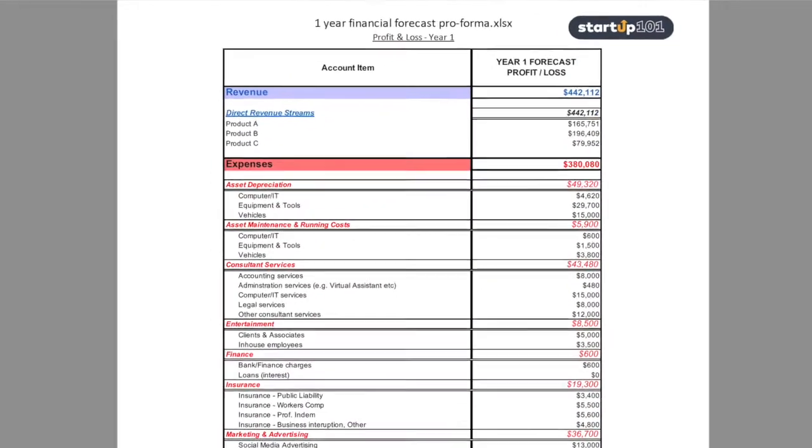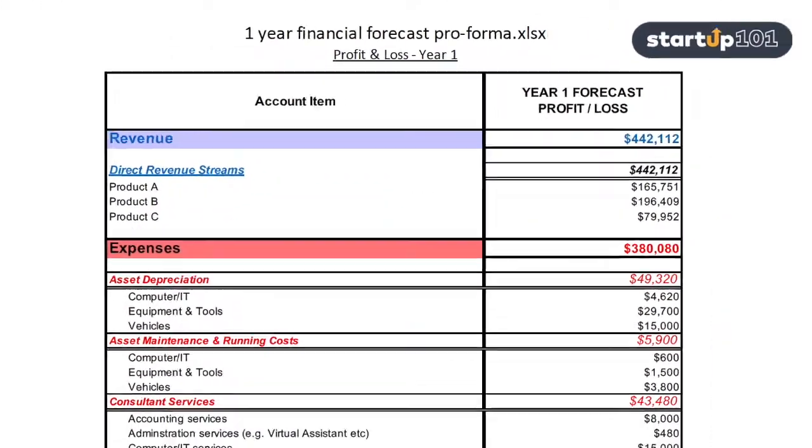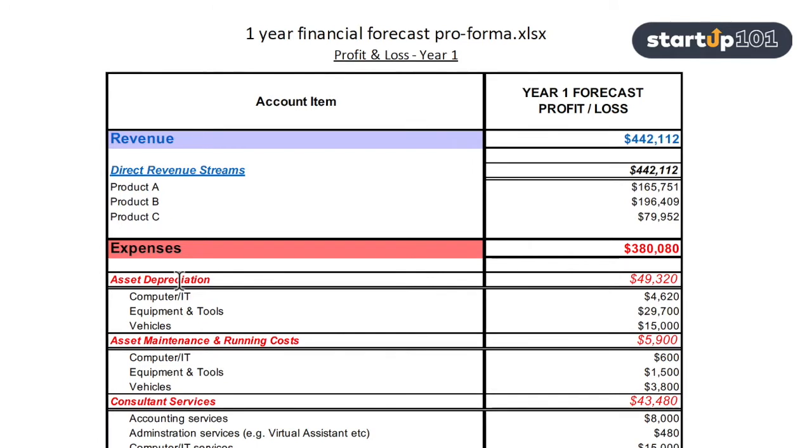However, now let's look at the forecast profit and loss statement for the same business. Compared to the cash flow statement, the two main headings on the profit and loss have changed. The first one is now revenue and the second one is expenses. The difference to the cash flow statement is that funding sources like bank assets, as well as equity investments, are not shown on the profit and loss statement, nor are asset purchases.